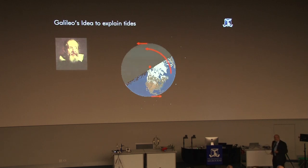we know the Earth rotates once a day, and here at the latitude of Melbourne, that means the ground moves at about 1,670 kilometres an hour in order to go all the way around in one day. So it's a bit faster at the equator. So these arrows represent the speed of the surface of the Earth, seen from above the North Pole, as it rotates once a day. But Galileo knew, from the heliocentric model of the solar system, that the Earth also orbits the Sun, and it orbits pretty fast.